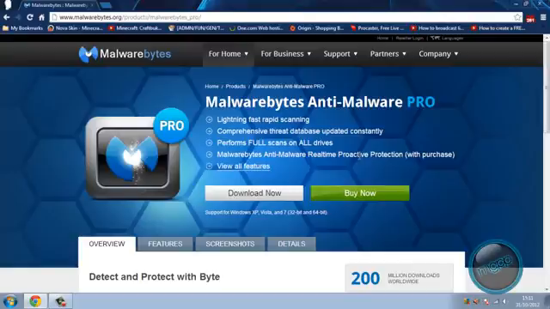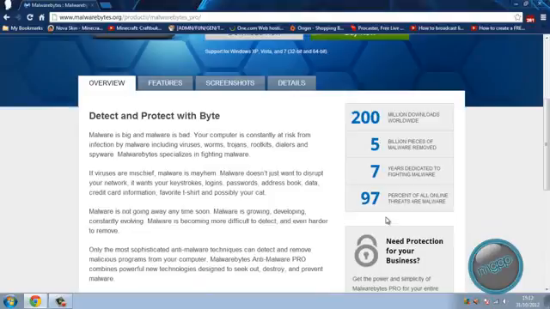So any drives that are plugged into a PC, it does absolutely all of them. Malwarebytes anti-malware real-time protection with purchase, and other features. You can use this for XP, Vista, 7, 32-bit or 64-bit.